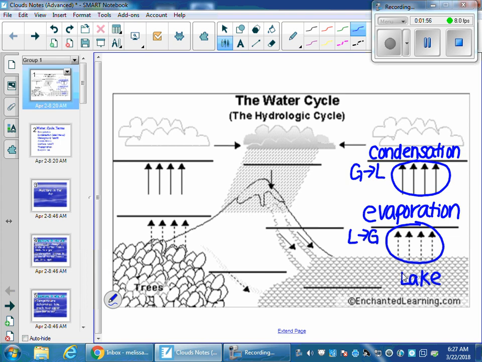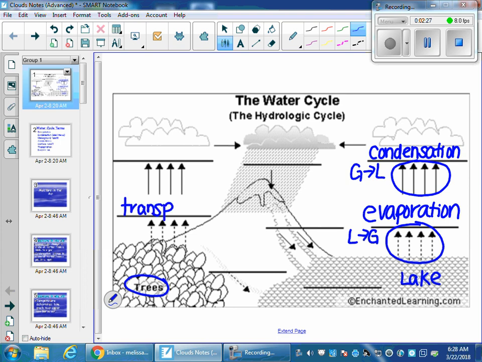We're going to leave this side of the diagram here because we're going to take a look at what's happening on the left-hand side here. So on the left, we have some similar processes that are happening, except if you look here at the bottom left, it says this is trees. Now, this could be any type of vegetation. It could be some bushes, other living things. It does not just have to be trees. But those hold a lot of moisture. And over time, they're going to lose that moisture through this process called transpiration.